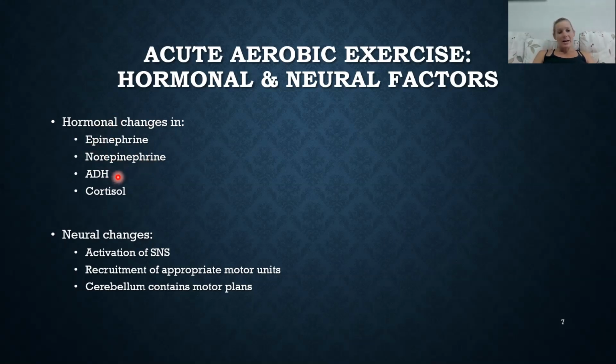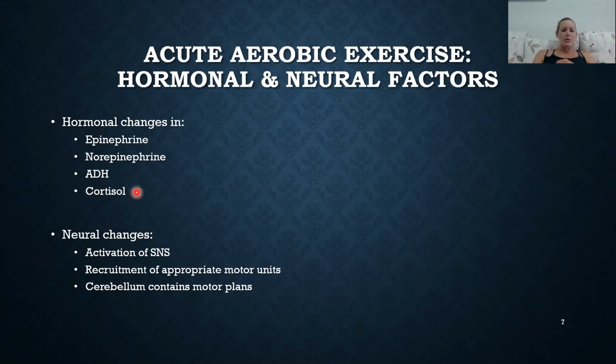Okay. Antidiuretic hormone, again, has to do with fluid retention. So antidiuretic hormone will increase, and that'll allow us to retain fluid so we're not peeing it out. And so that's good because then we can save that fluid so that we can sweat if thermoregulation becomes an issue for us. Okay. Cortisol, its job is to increase blood sugar and increase fat metabolism. So again, it gets those fuels out ready to go so that I can use those because of this increase in metabolic rate. So that's good news.